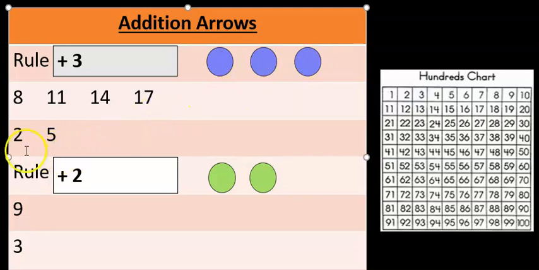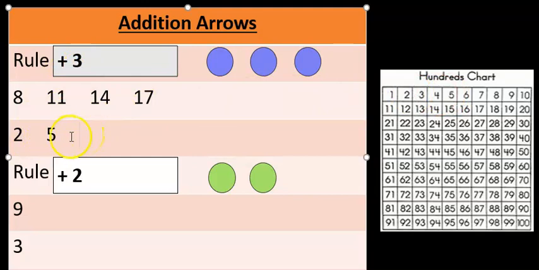Now, we're going to look for 2 now. Find 2 now on that hundreds chart. You see it? 2. It's right there. 2. Now, what does the rule say now? How many do we have to count forward? 3. So watch Mr. Begay count with me. We're going to start here at 2. 1, 2, 3. And we landed right on 5. So that is correct now. So 2 plus 3 equals 5.